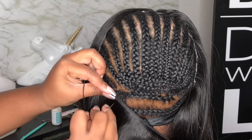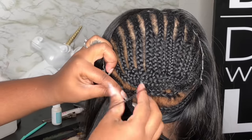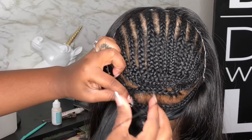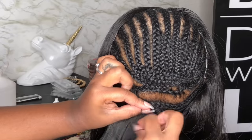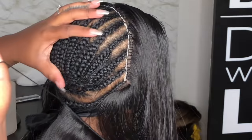Please pay attention to how I'm sewing in. If you are familiar with my videos and you have seen me make my wigs by hand, this is the same exact process. Watch this video as many times as you need to. Take notes, practice, repeat until you are completely confident and you have this down pat.